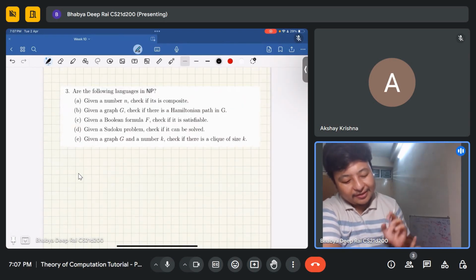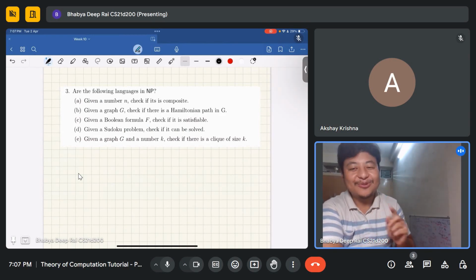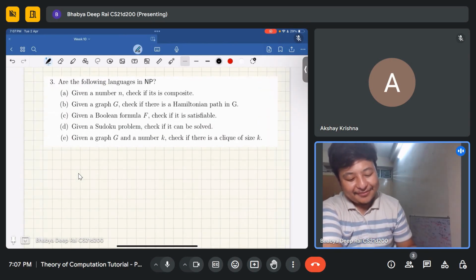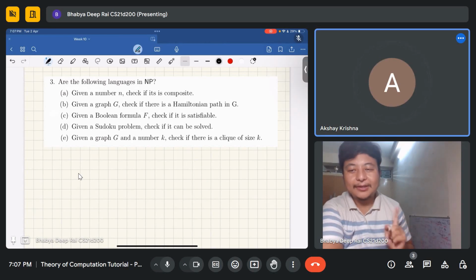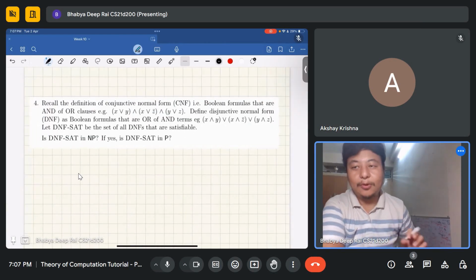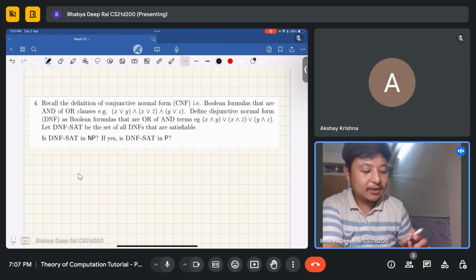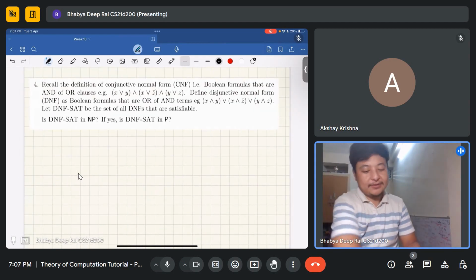Okay, so this question I'm not doing. I forgot to include one question, and I can include it right now, so no problem. But this question I'm not doing because I think you were also there when we did this, right? Finding certificates, finding small size certificates. Yes, sir, it was done in the previous session. So this I'm not doing. There's one important question I need to add here, but before that, I'll jump onto this question.